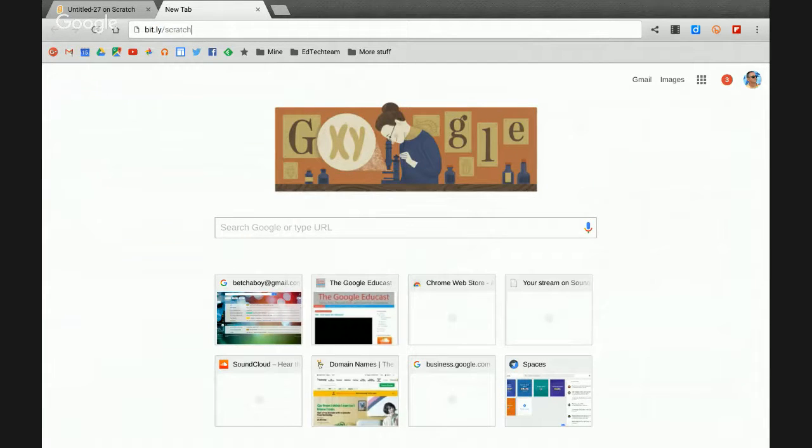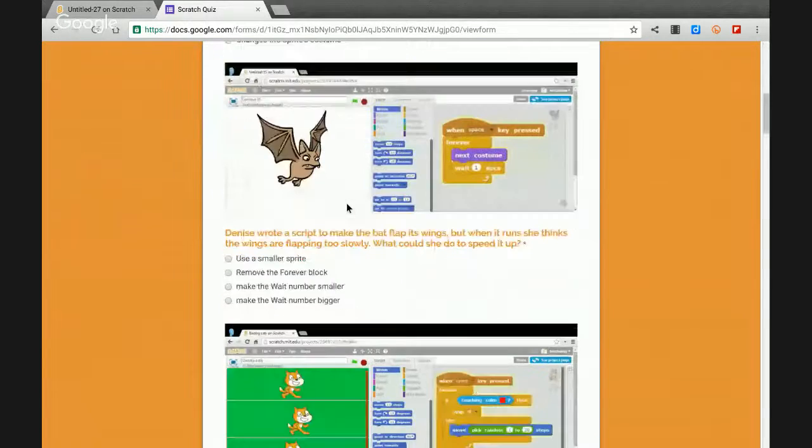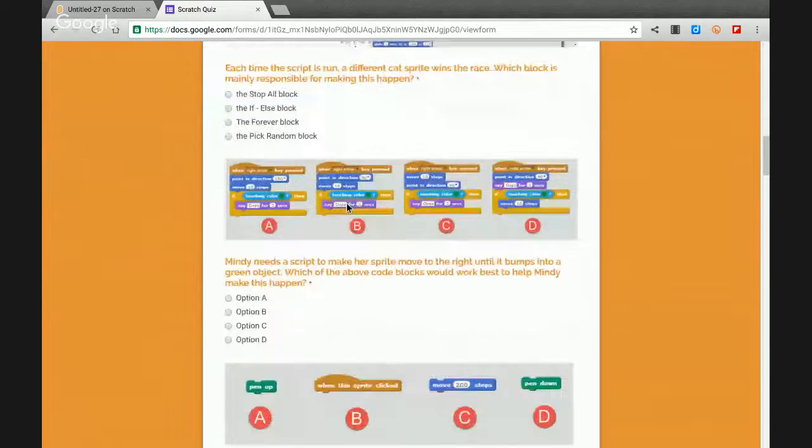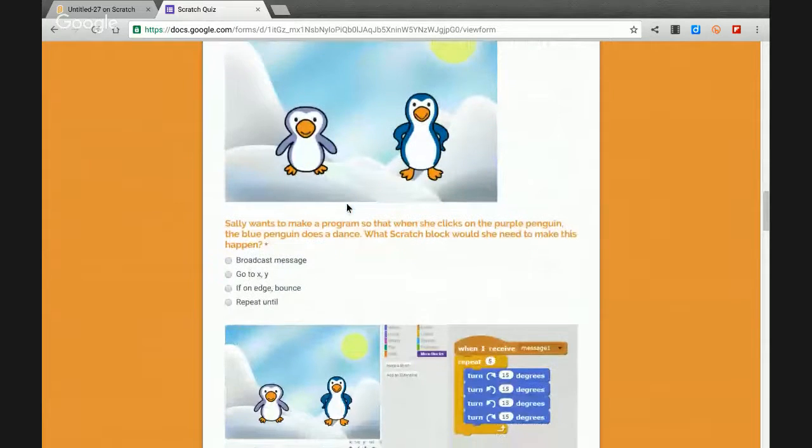And I just sort of one more resource, Chris, here that I might share with your listeners, if I can see if it's going to open. Yeah, so if you want to share the address, I've just brought it up on the screen there. Is that the right one? I might have to modify this so anyone can do it. This was one I was doing with a Year 5 class. So this is a 15-question Scratch quiz, and there's a whole bunch of examples there, and it asks you to just look at the example and make a multiple choice option as to what you think the right answer is.